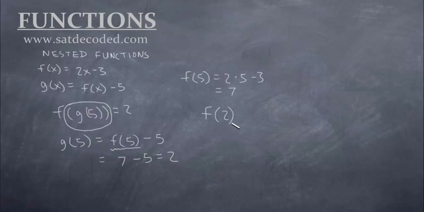So the question is really just asking for what is the value of f(2). So again, since it's the f function, we have to use this one up here. So the input right now is 2, so we do 2 times 2 minus 3. So 2 times 2 minus 3 is 4 minus 3, which is 1. And 1 is our final answer.